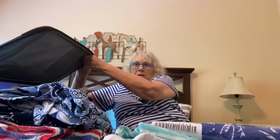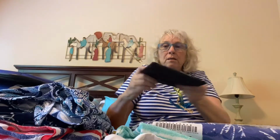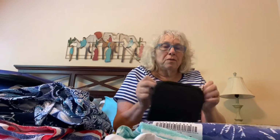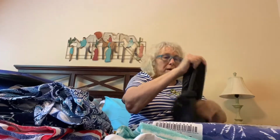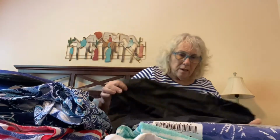And I still have room up here in my zip. In here I've got a cute little laundry bag. Now I only like to put my undies in the laundry bag. Everything else I just refold back up and put back in the drawer or closet. It's a pretty good size, you see, and my husband has one for himself too.